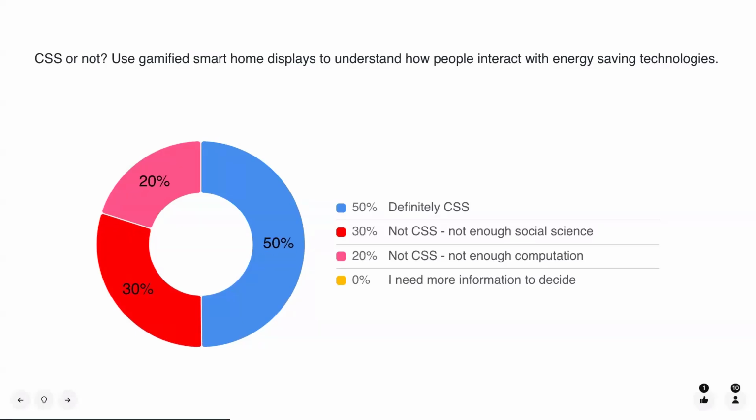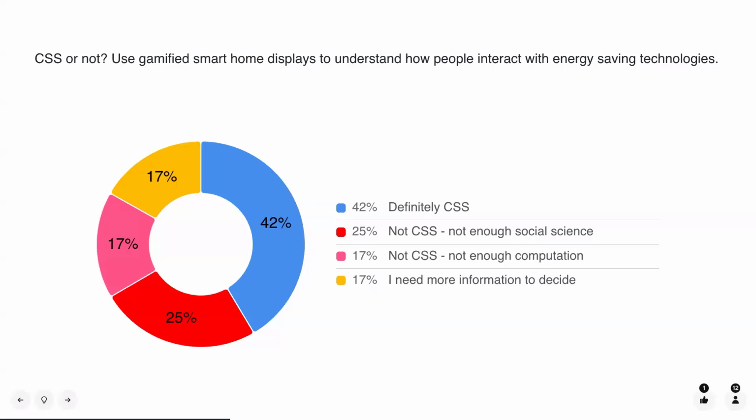Okay. So personally, I would say that this one is probably computational social science. But again, as with the other question, it does depend. It is really hard to capture the nuances of a research project in just one sentence, so it is hard to know what the purpose is and what you're expecting the conclusions to show. But I would think that a gamified smart home display would probably capture a lot of digital data about how quickly people react, maybe looking at what time of day it is or who it is that's interacting with it. So in my opinion, we've got the computational element down.